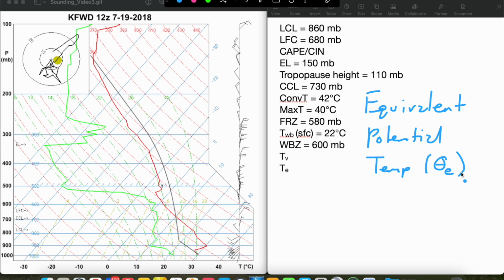The equivalent potential temperature is what it sounds like based on what we just said. It's the temperature at a certain pressure level that a parcel of air would have if, one, all of its moisture were condensed out by a pseudo-adiabatic process, i.e. squeezing all the moisture out, which is the equivalent part, and then brought back dry adiabatically to 1,000 millibars, which is the potential part. So we're basically just combining the equivalent temperature and the potential temperature here. So let's find the theta-e at 600 millibars.